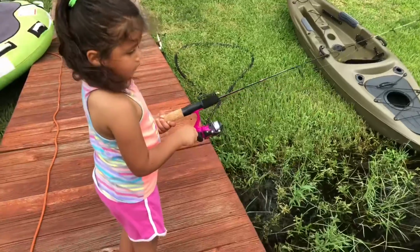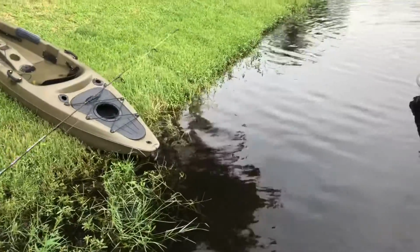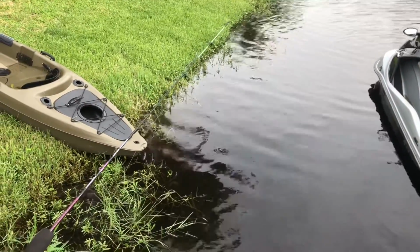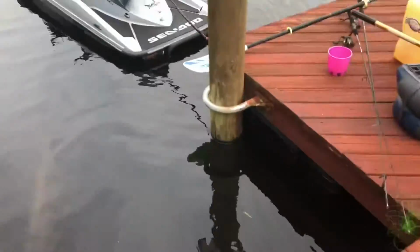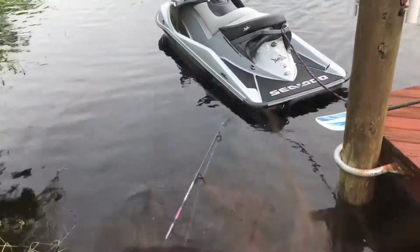She's taking over. She got the rod in her hand. You gotta wait, wait, wait. Oh, he's biting it. Leave it, leave it. Reel, reel. Come here, bring him. Reel him in.